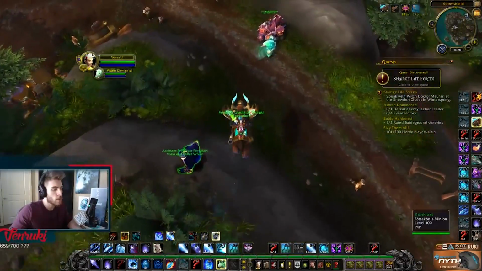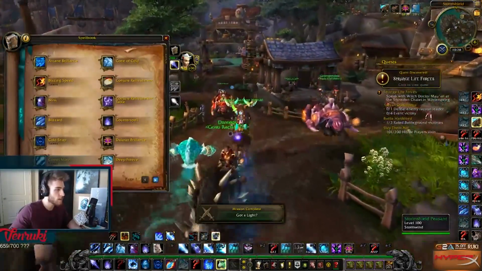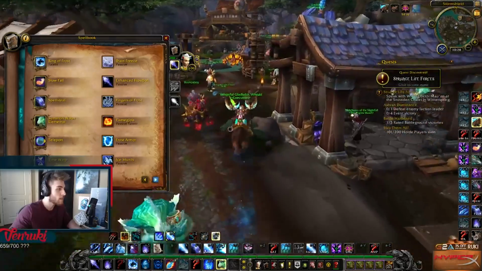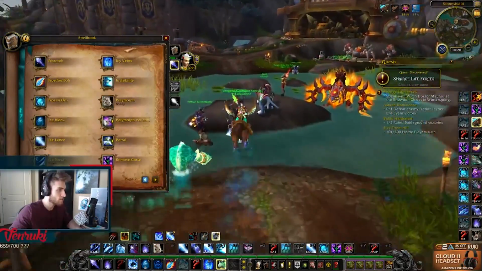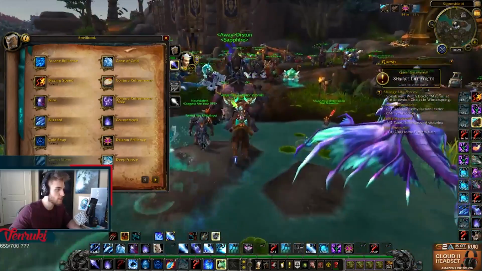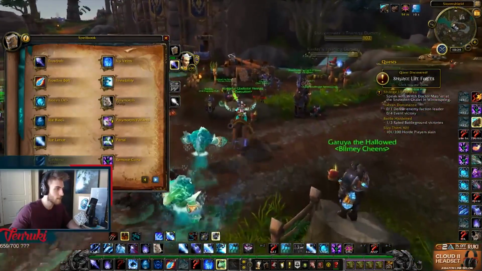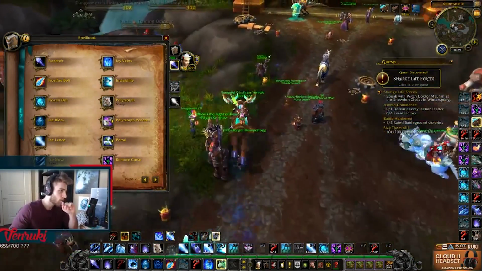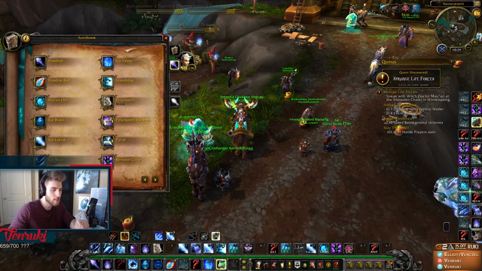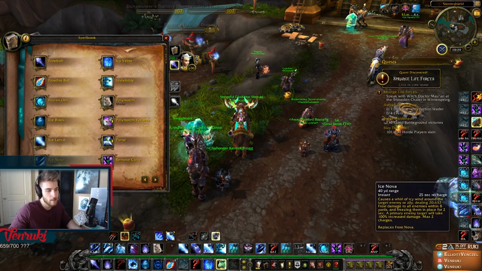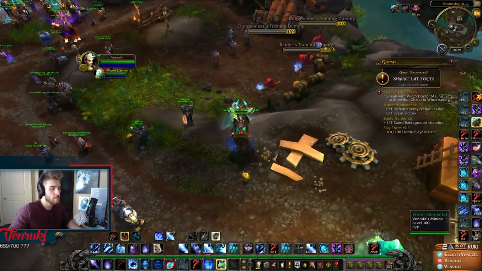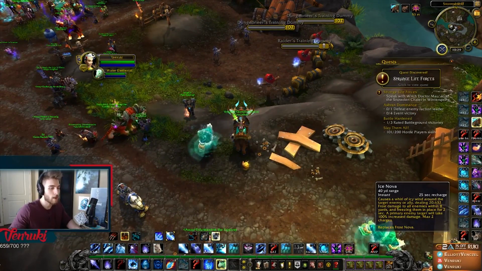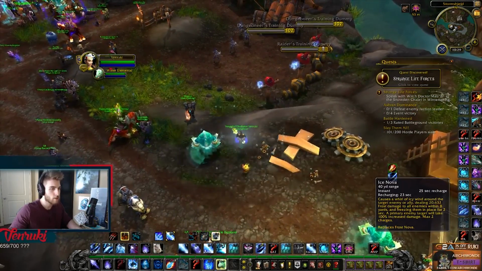So Ice Nova, here I'll show you. Okay, so Ice Nova as an ability: if you're targeting someone, it'll use it on them. If you have no one targeted, it'll actually just use it on yourself and kind of waste the ability. You get the AoE damage effect, and I think it roots everyone around you, but for the most part, it's just a waste of damage. So if I have no one targeted and I press Ice Nova without my harm macro, it just will use it on myself.